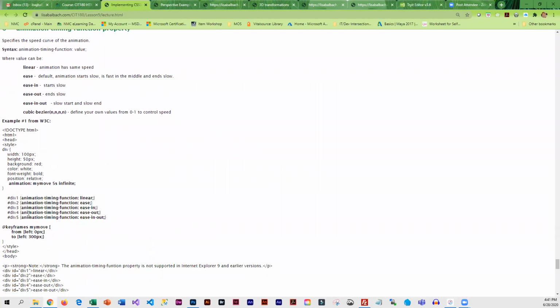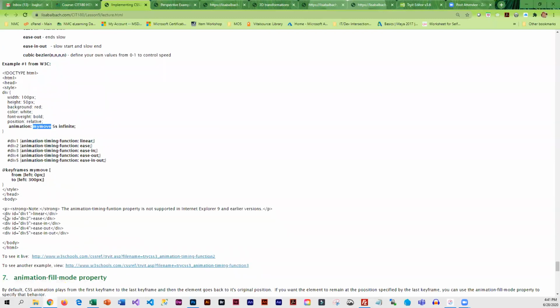Okay, and so this little example shows, looks like a rectangle. It's wider than it is tall. And we have the animation My Move applied. It's infinite, so it's just going to go on forever. Then we have several div IDs with animation timing set.